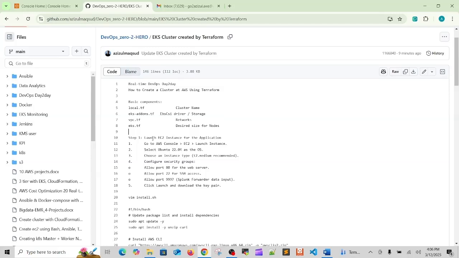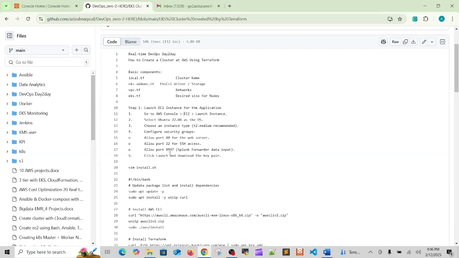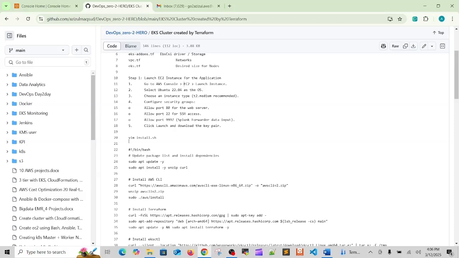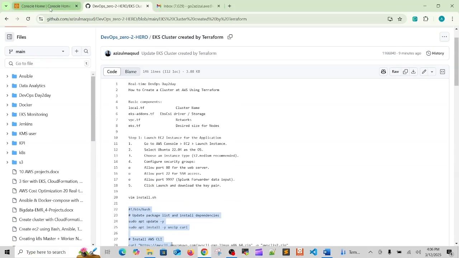So step one, I have to launch a Bastion with EC2, and then I'll use this install.sh. So first of all, let's create the Bastion host.